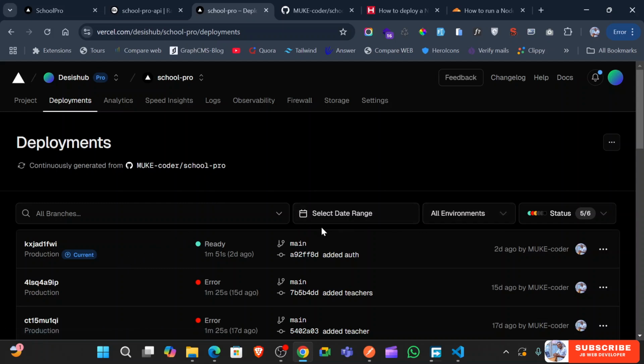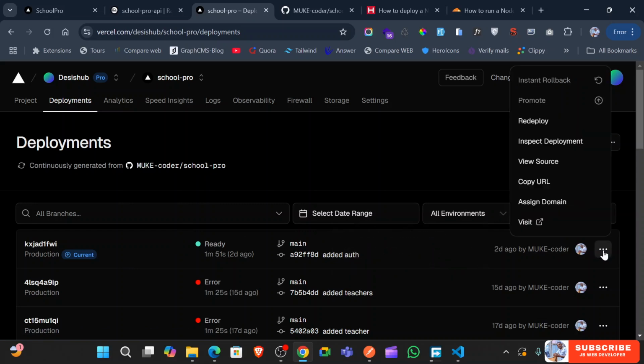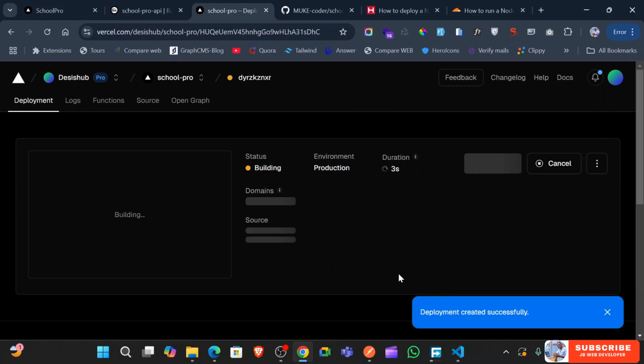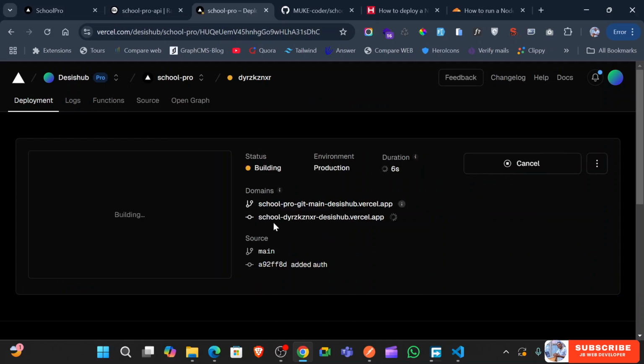So I'm just going to click on the last one and click on redeploy. Okay, simply click on redeploy. Okay, so just going to wait, and when it deploys this, we try it. I think we should rename this to something like School Pro Web. Yeah, I like that name. Let's just wait fast while it finishes building.